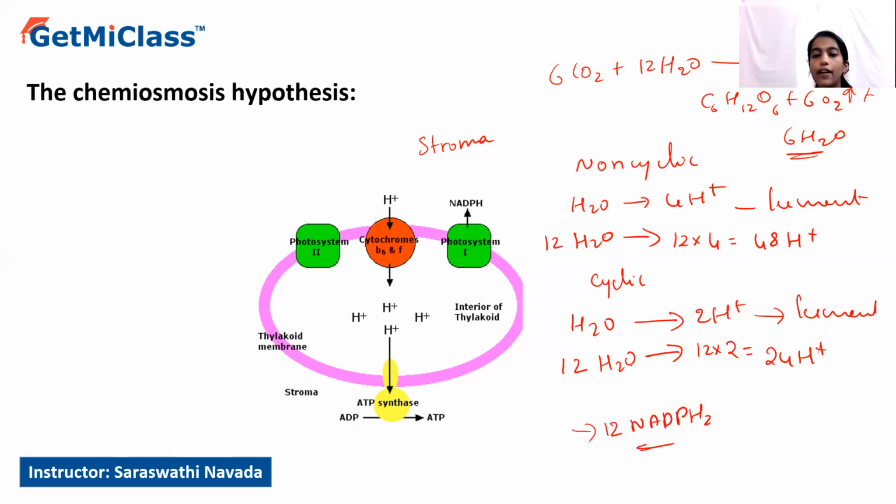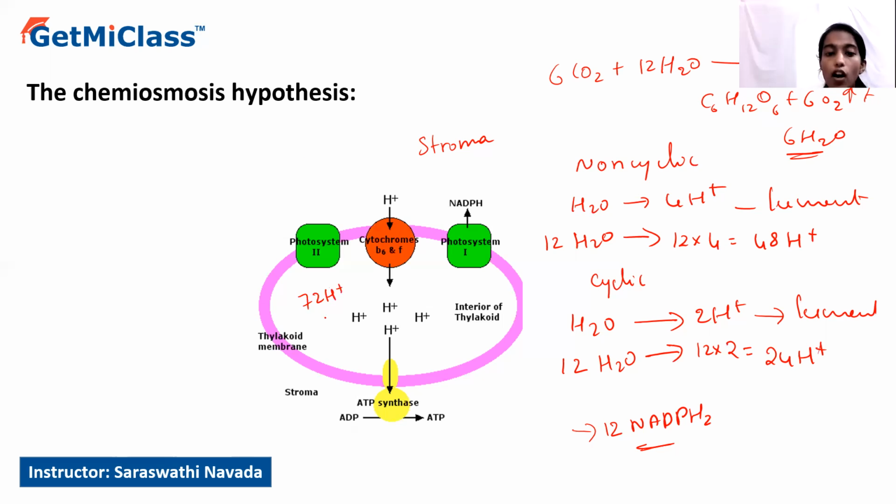So that is regarding the end products of the photophosphorylation. If we see here, totally from non-cyclic and cyclic photophosphorylation, in the lumen of the thylakoid we will be having up to 78 molecules of hydrogen ions and a lesser number of hydrogen ions in the stroma. We know that every molecule in a cell or a system tends to move from the region of higher to lower concentration, right?